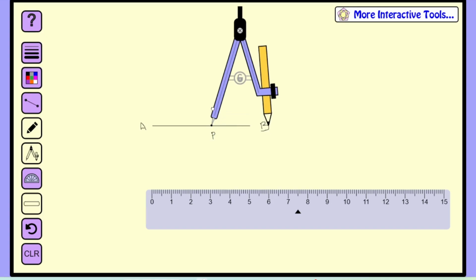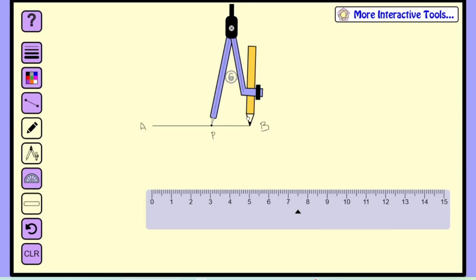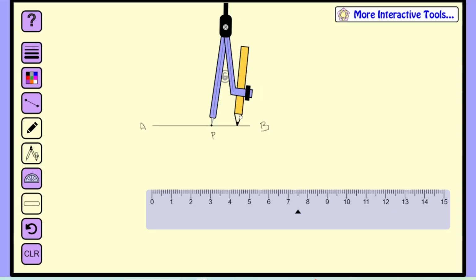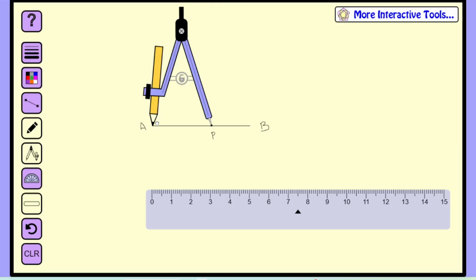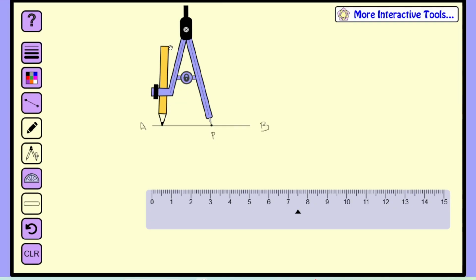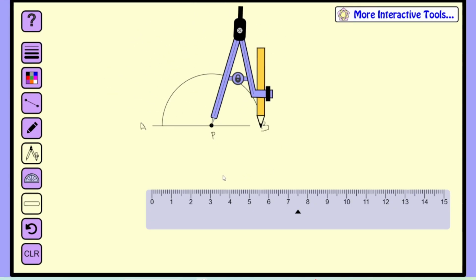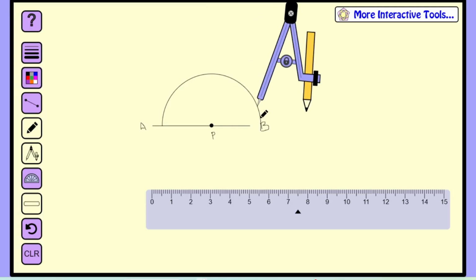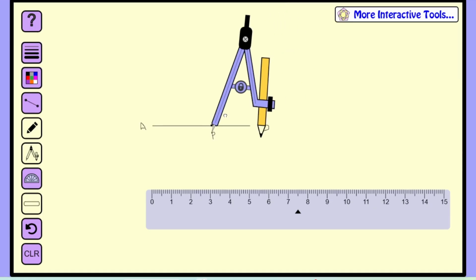Place your compass point at E, because E to B has a shorter distance. I'm going to use that side to determine the radius of my compass. If I use A, for example, and then I come in a little bit, I want you to notice that when I swing my compass, it's going to go all the way over the line going towards B, and that's not what we want. So I am using the shorter side to determine the radius.